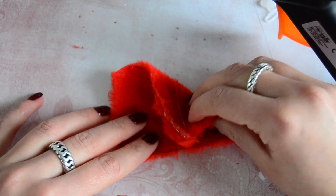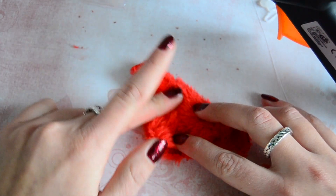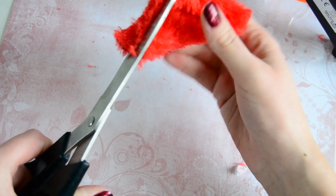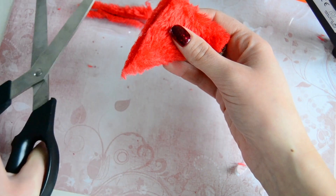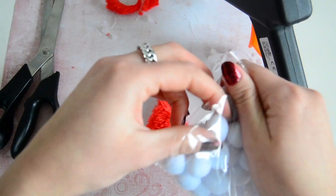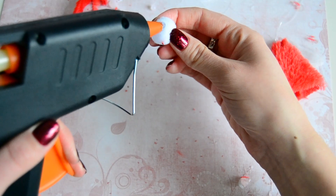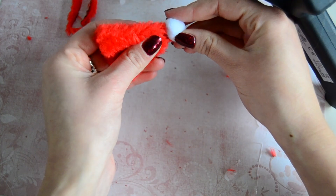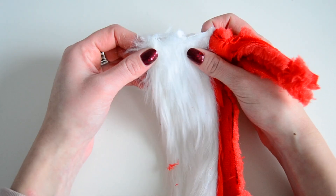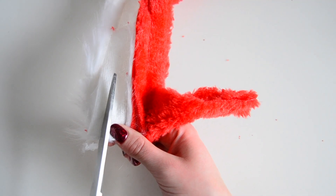I just applied some hot glue along the edges and we're gonna fold this side over like so and hold it down for a little bit so it really sticks together. Then we cut off the excess piece of fabric. So then this is what you're eventually left with, and we're just gonna take our little pom-poms — take one and glue it to the top with your glue gun or whatever glue you want to use. And it's not a Santa hat without the actual white part, so I'm just gonna cut off a little strip and apply it to the little Santa hat.